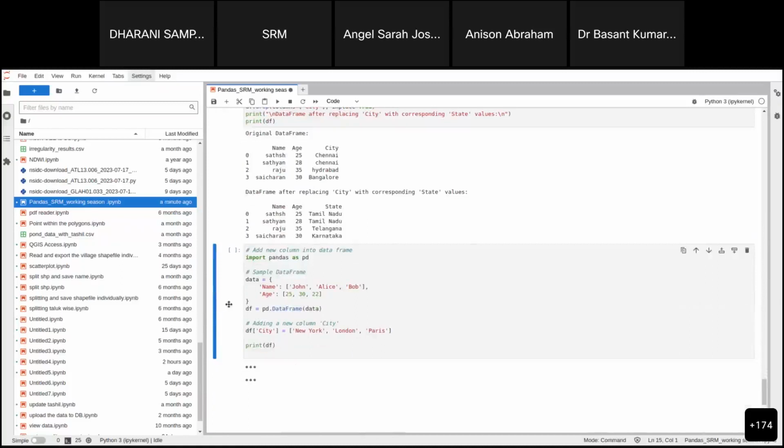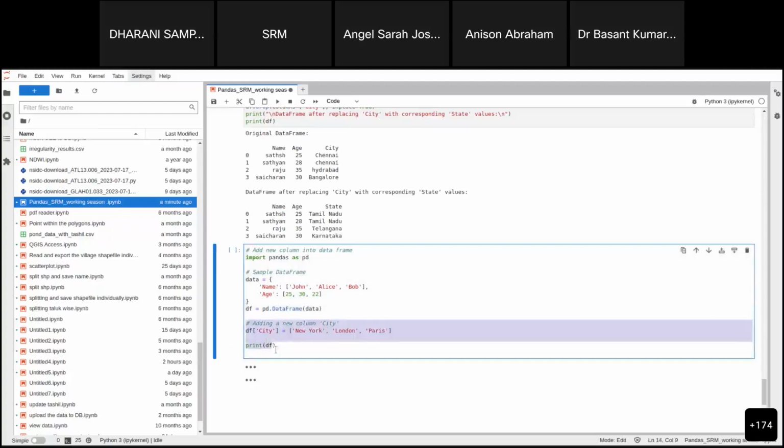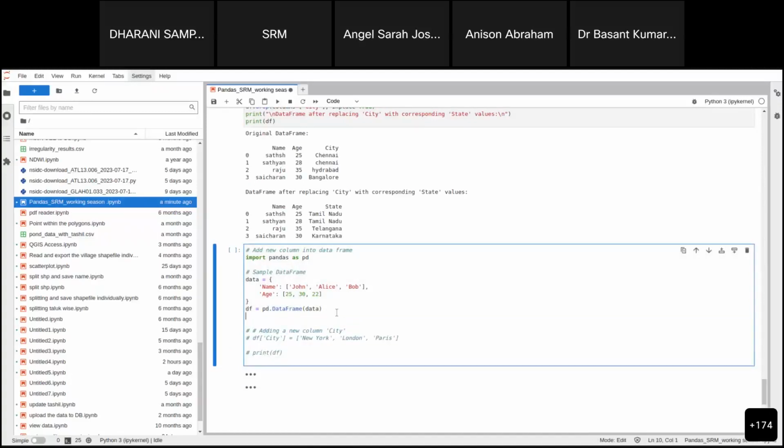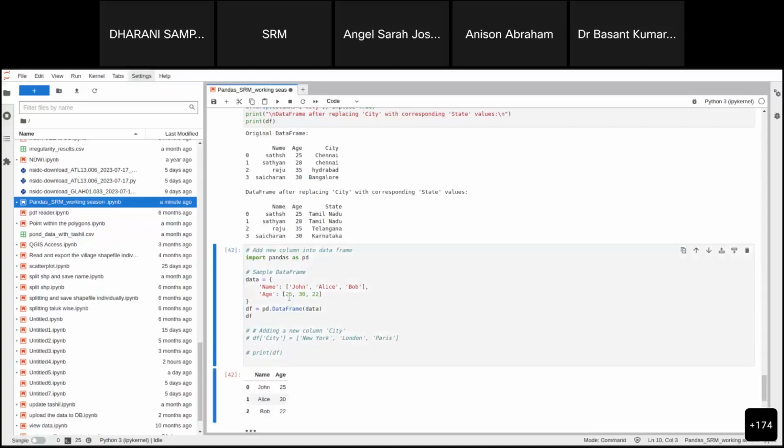We will see how to add new columns to a data frame. I have just created a simple data frame that consists of 2 columns, name and age. I have just printed this. I want to add a city column to this data frame.